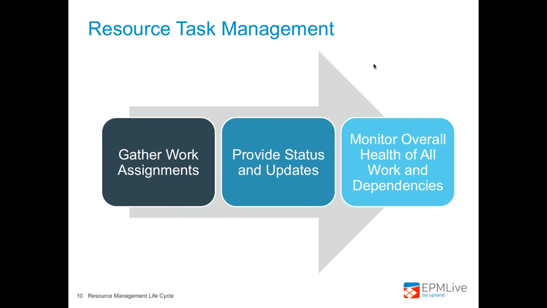Resources must be able to gather their work, update their work, and monitor all related work and dependencies in one view, in one place. If they have to go to 4 different places to see all their different types of work, one, they're not going to be able to deliver well because something could get missed. But 2, it's hard to see dependencies and priorities and due dates and all that good stuff if you're monitoring 4 or 5 different systems.